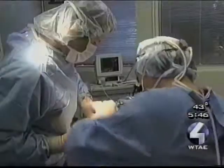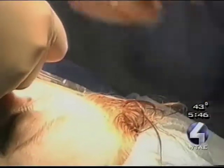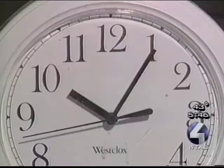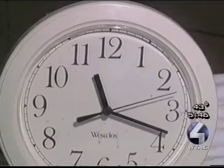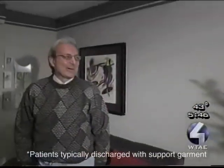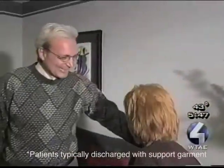The key to the QuickLift is that special suture, a loop that tightens up the muscles beneath the skin. When the suture is pulled, it pulls up the tension underneath. Then Dr. Brandy trims away any excess skin and closes. Total time here, 1 hour and 10 minutes. Judy is on her feet minutes after the final stitch. She is dressed and ready to see her very anxious husband. Her new face still numb and feeling pretty tight, but so radiant and so happy.